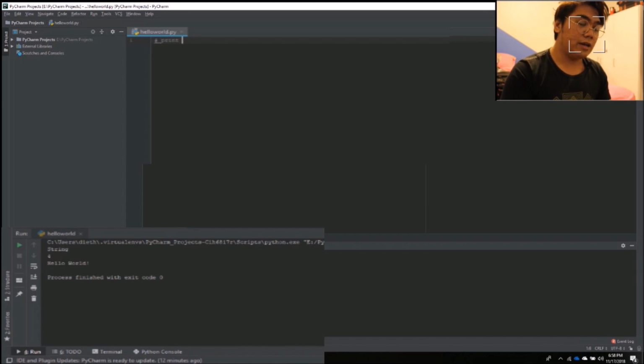We're going to print whether you're too young or old. So print too young if you are under 18, and we are going to print old if you are 18 or older.